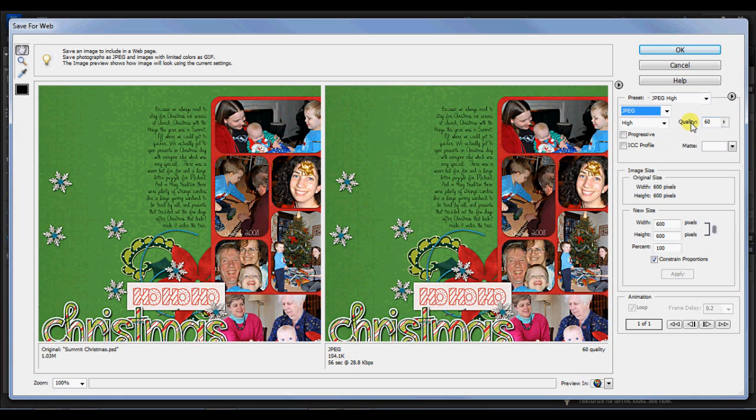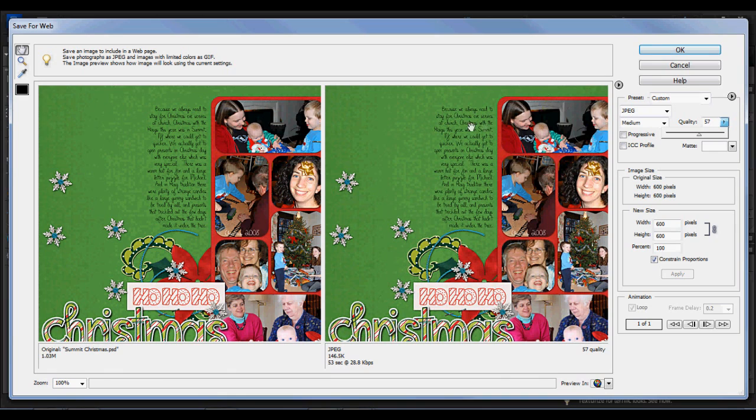So the way that we change that is we come over here to the quality, and if I click this little triangle, I can get a slider, and I oftentimes start at 60, and if the file's too big, I'll move it down a couple until I find the right size. So you see how every time I go down, when I go all the way down, it comes to even under 100. I'm just going to move it a little bit below 60. Let's try 59, still a little over. We'll try 57. All right, 57 is under. Just under 150 is what you want.